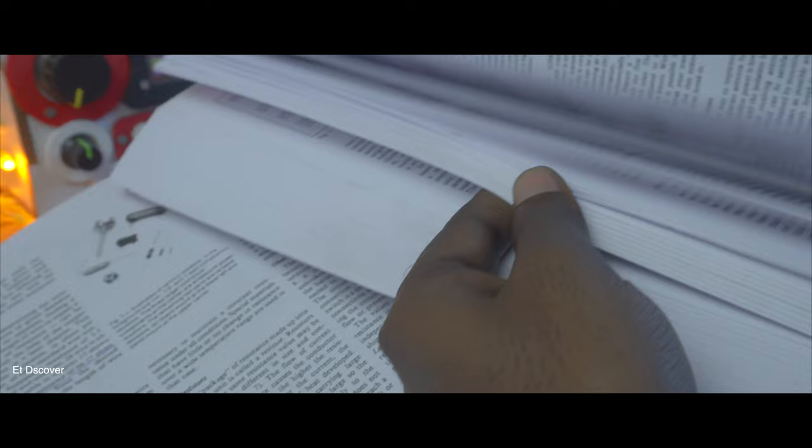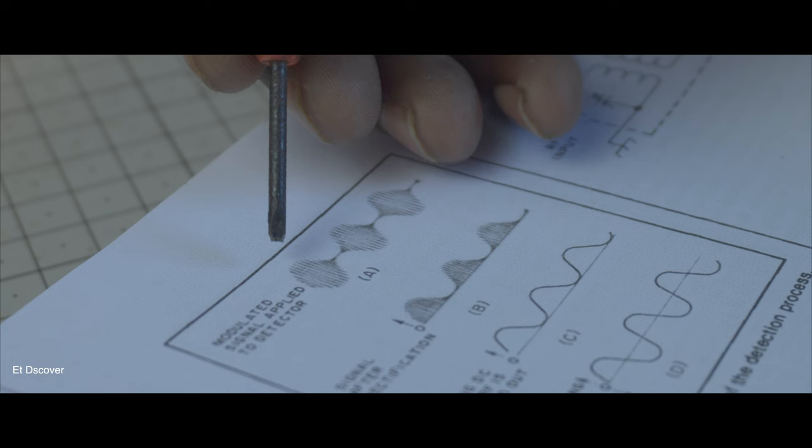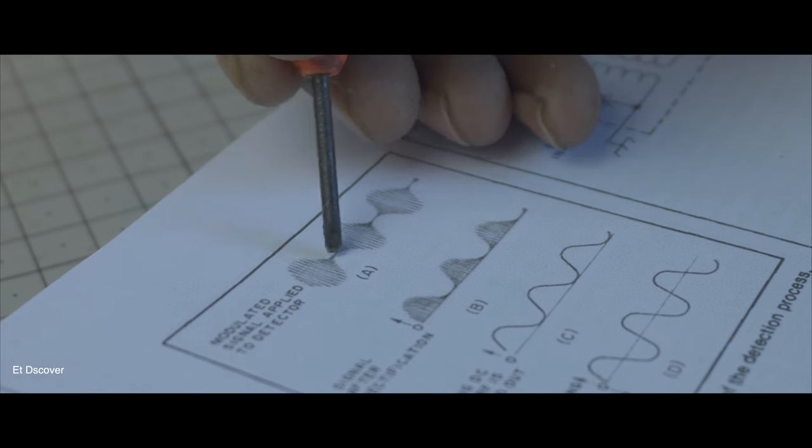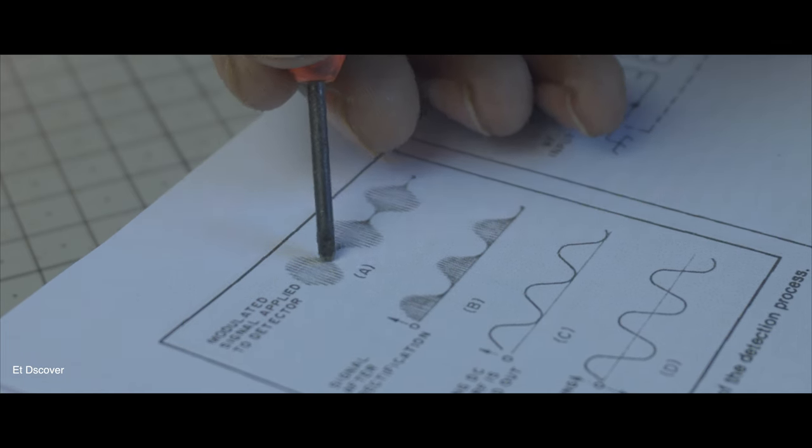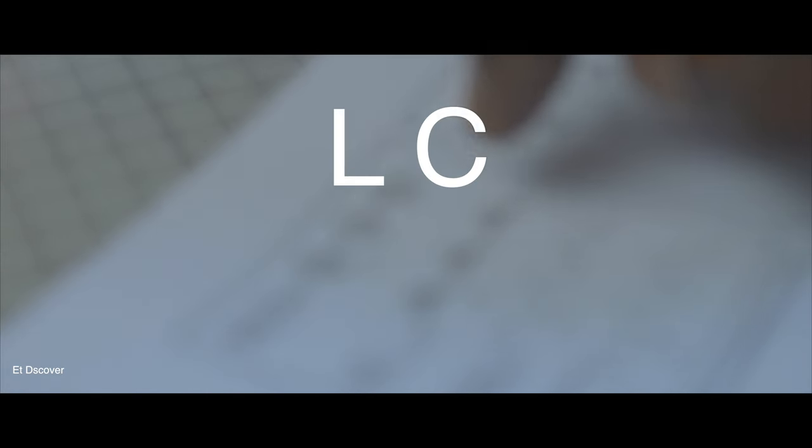The main question is how to decode this specific frequency range. That is why I took the help of this radio book, and here it is clearly written how you can receive the radio signal. From this image you can clearly understand what the frequency looks like when it is in the air and what the signal looks like after receiving it.